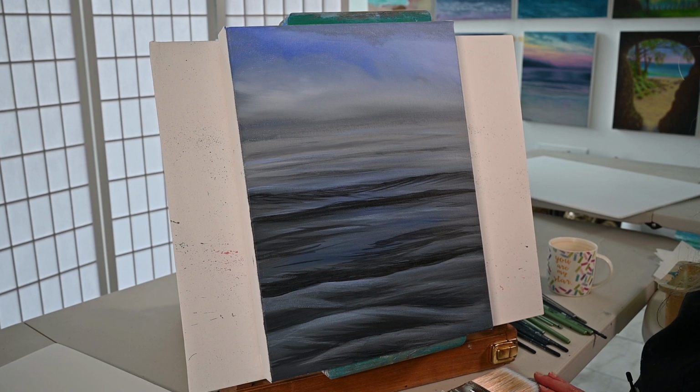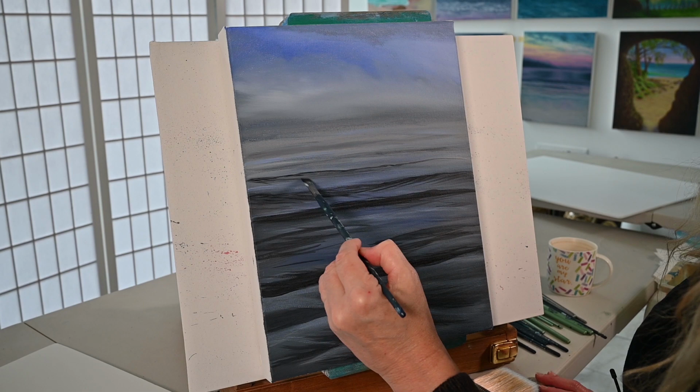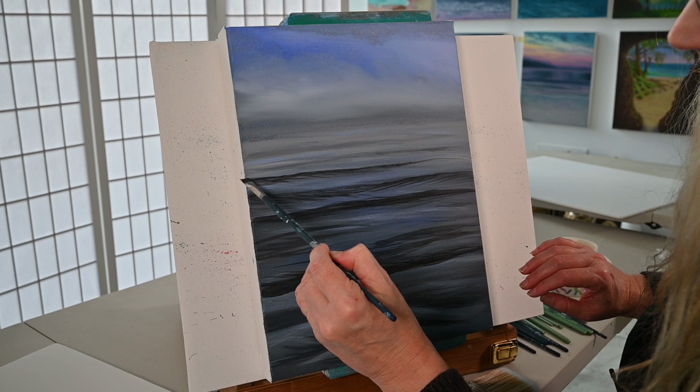Okay, when you load your brush, which I'm doing now, okay, obviously you're going to have more paint on it. So the colours come out a little bit more vivid. I tend to paint a fair bit before I reload. I like that look of, you know, the colour comes out quite stark, it's blocked in a little bit more, it's darker when you've just reloaded, okay, like that.